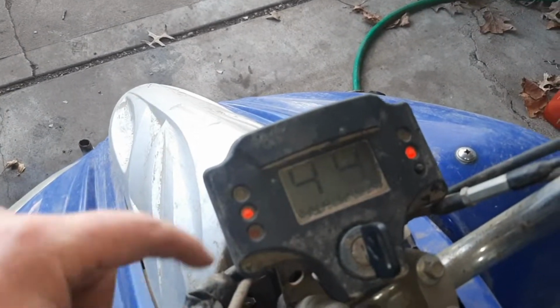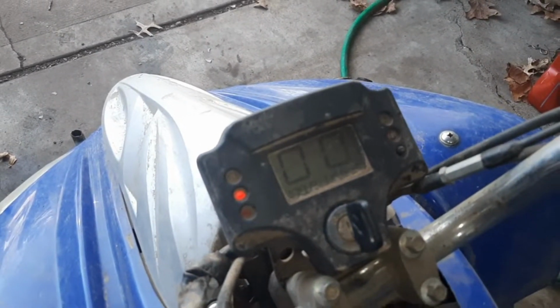So here she is in the shop. It did come with a seat. It actually bolts on. It doesn't have a quick release handle or anything. It is an electric start, choke up here. Hey, the battery's even still good. Look at that. Little crank.